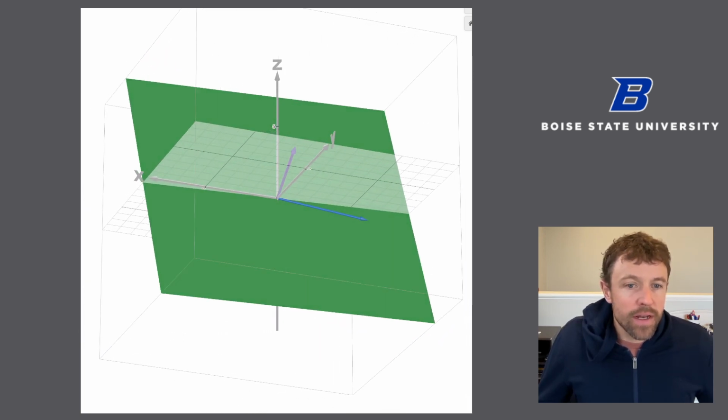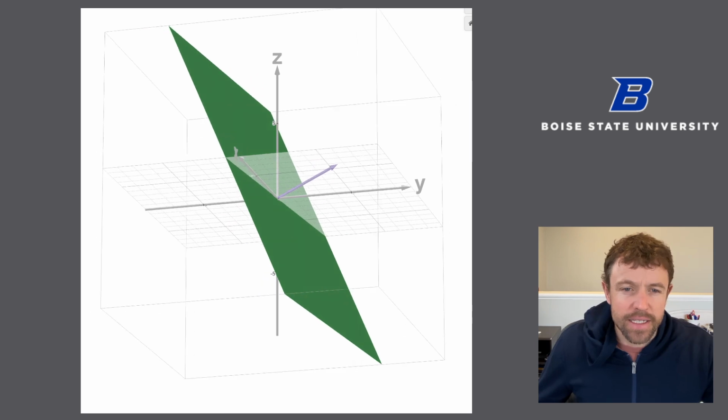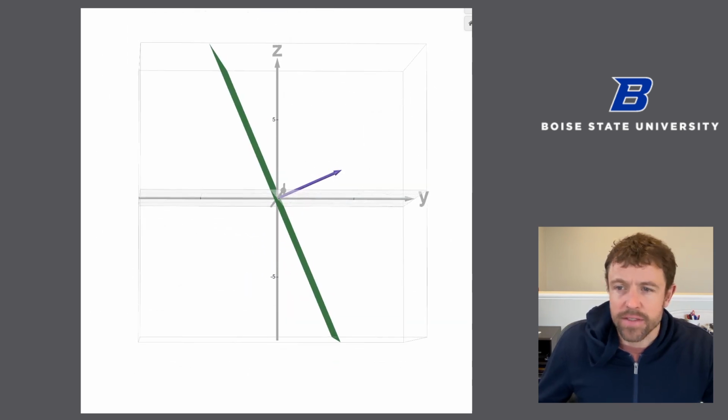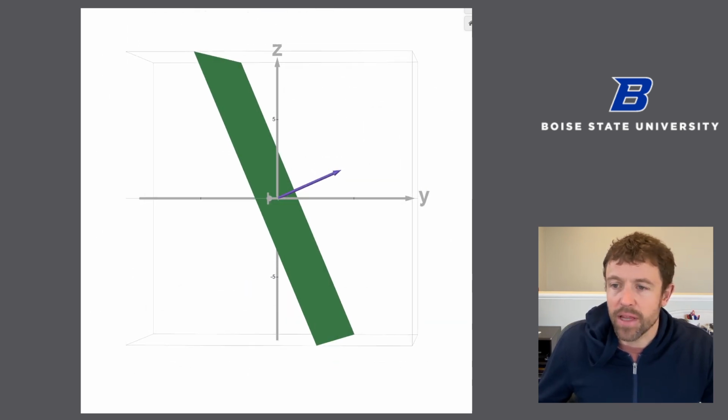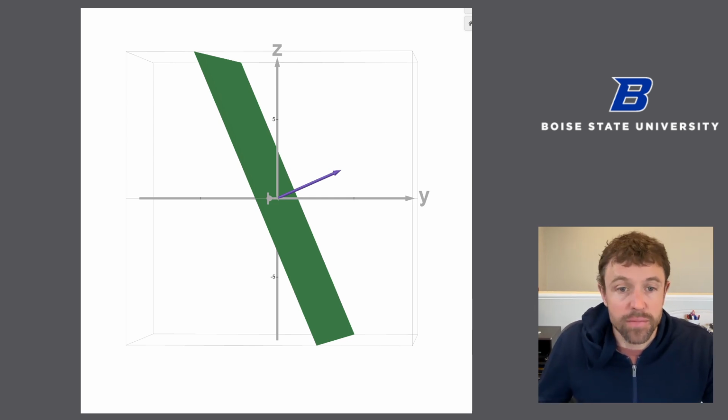And we can take a step further because it's R3 and we can visualize it. We can see what's going on, that in some sense this vector is just perpendicular to the plane. And so every vector in that plane will be orthogonal to this purple vector. And it's not hard to see that we can take this a step further. Anything that's perpendicular to everything in the green plane has to just be a multiple of this vector. And so I can draw a picture.